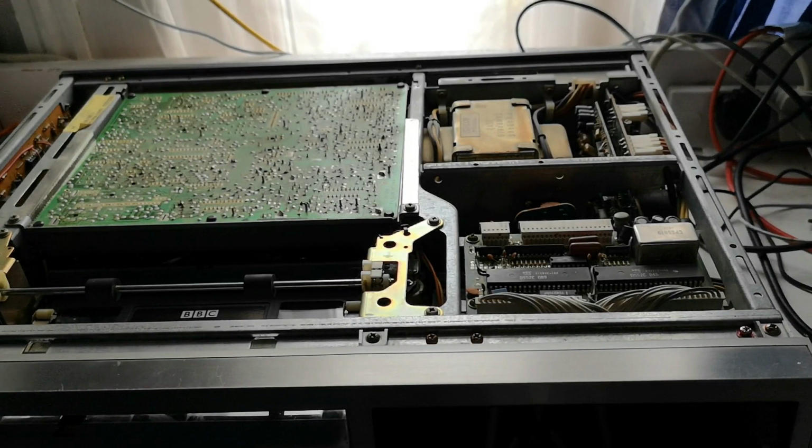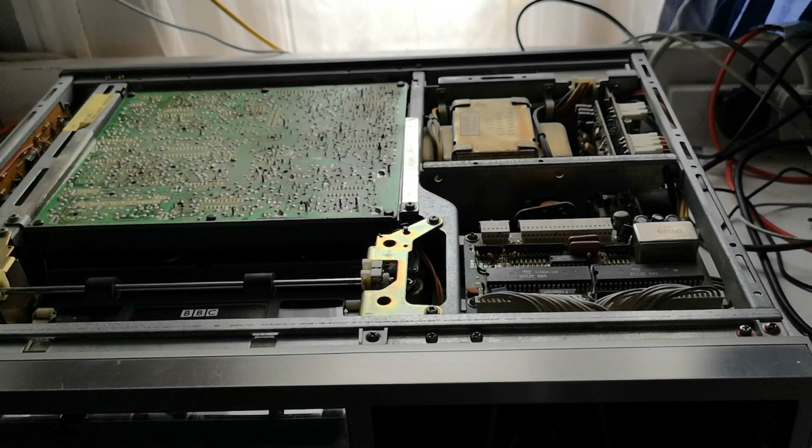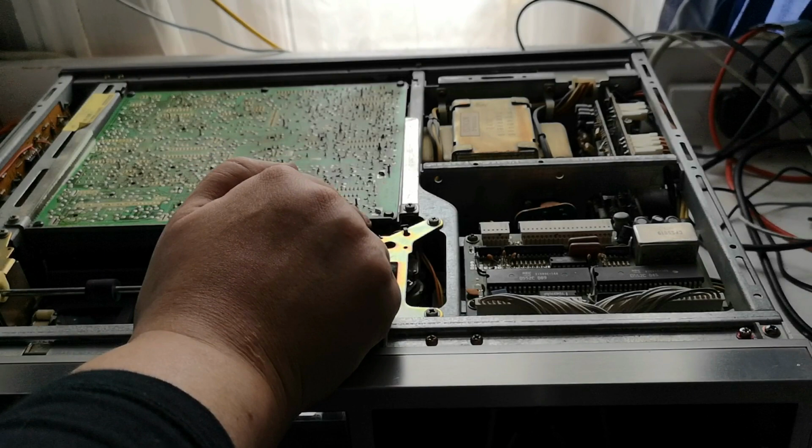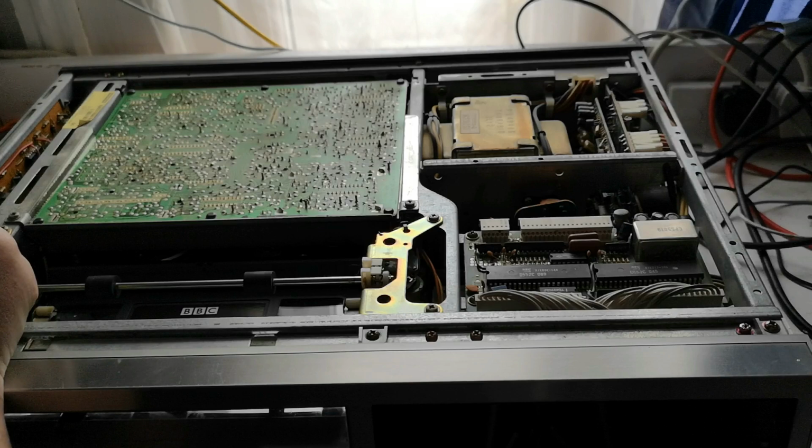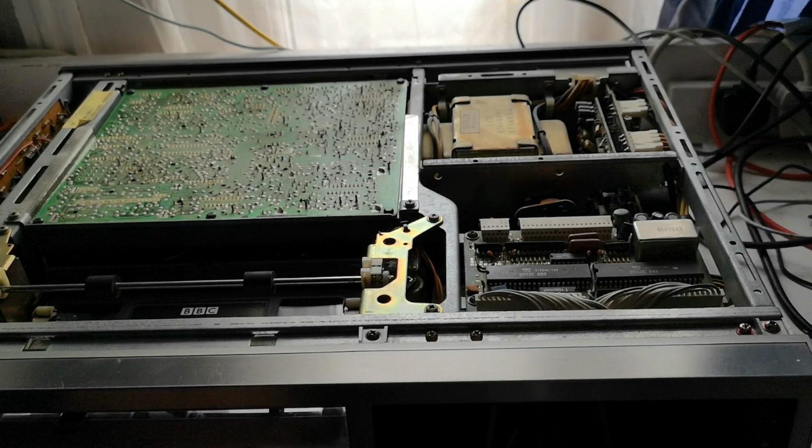So we've got the top cover off now. You can see inside the machine more clearly. Now this top board here is the color amp assembly. So this is effectively, I believe, the video control board. Now, I think this board on the side is another servo board. And there is going to be a board around somewhere that controls the audio.